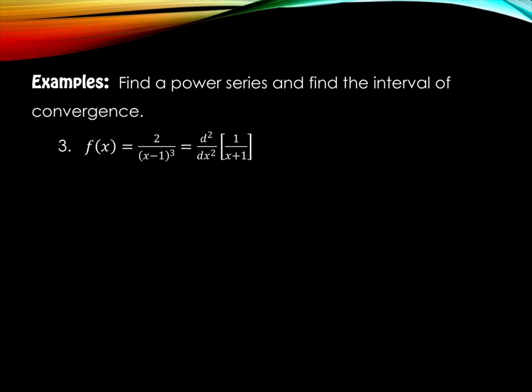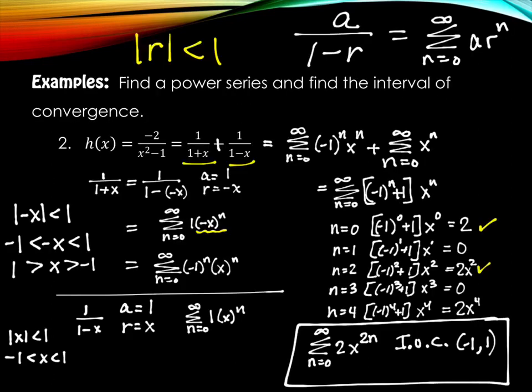But this is the second derivative of the value 1 over x plus 1. So the way this works is we take what we know about the summation of 1 over x plus 1, which we've already dealt with today. I'm going to rewrite these pieces. Notice these are not partials, they're actually d's. On the right-hand side we have this piece. We saw this in example number 2, the one that we just did had this in it. It was the first half.